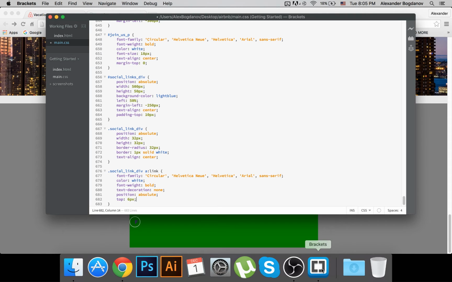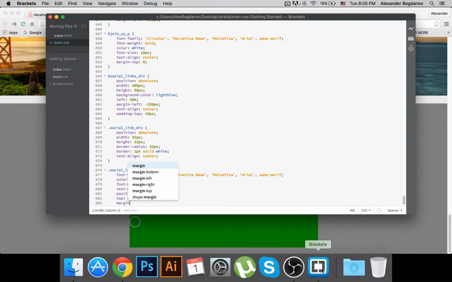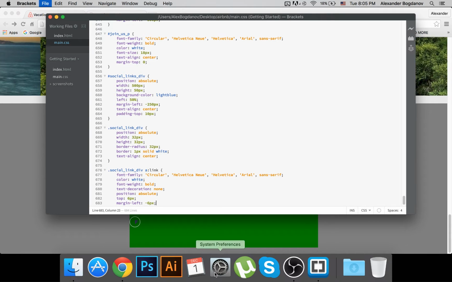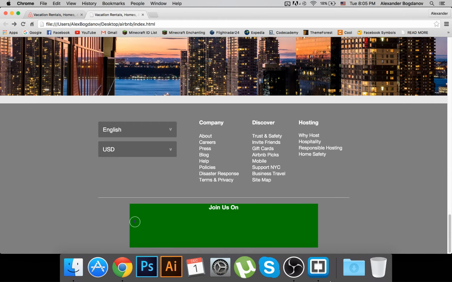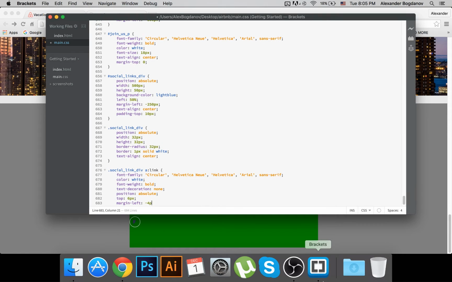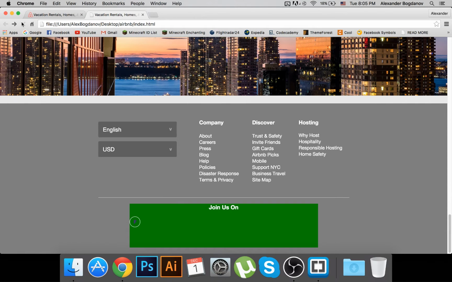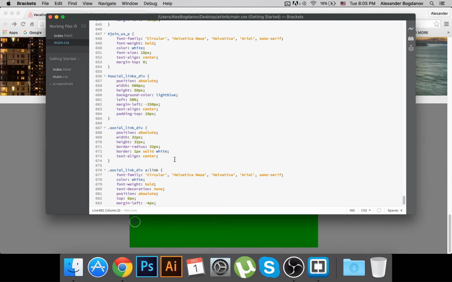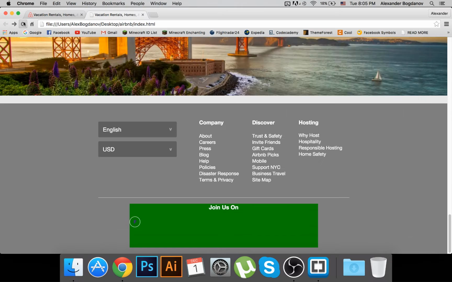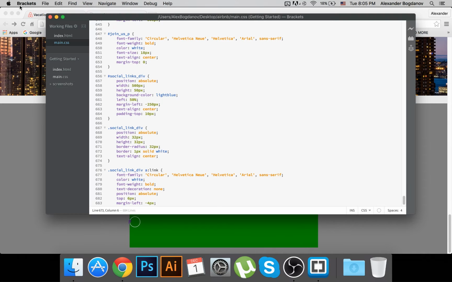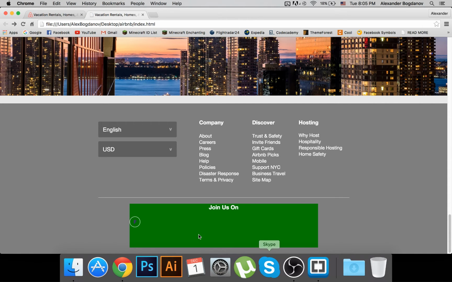And margin left of minus 6 pixels and minus 4 pixels. Yeah, okay, that's pretty good enough. Let me see if this is gonna work actually. No, I know what's gonna happen. There we go. So, okay, we have it done.